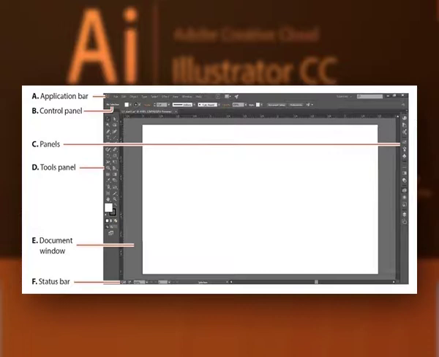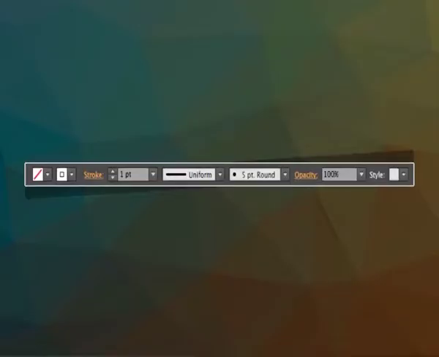The application bar across the top contains a workspace switcher, menus and other application controls. The Control panel usually appears below the menu bar. It provides quick access to options related to the object or tool. The options displayed in the Control panel vary depending on the type of object or tool that is selected.